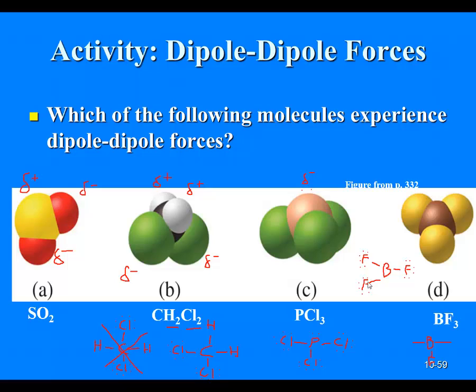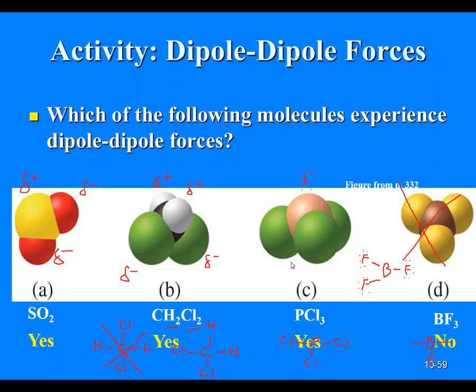As we're looking at this boron trifluoride, we can see it's nice and symmetrical in a plane. It's trigonal planar. In that case, we'd predict this as a nonpolar molecule with dispersion forces, but that it would not have a permanent dipole. So I would not predict boron trifluoride to have a permanent dipole. The other 3 we would say would have permanent dipoles. So yes, yes, yes, and no.